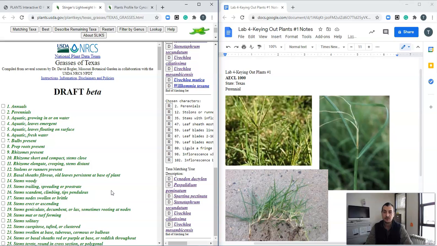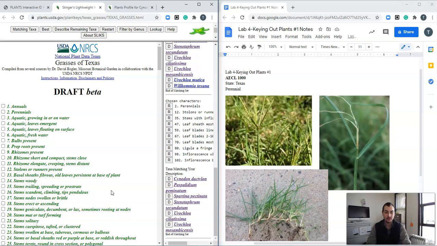So in the next video, we're going to talk about, well, what if we mess up? What if we get down to it and we're left with a list of plants that looks like it, or that we identified as these are our characteristics, but it doesn't match our plants? What can we do to reset and retry again on some of these plants? Granted, you're probably going to have to reset and retry on these plants several different times until you get it exactly right, because it is hard to identify some of these parts of the plant. So in the next video, we're going to go over that.